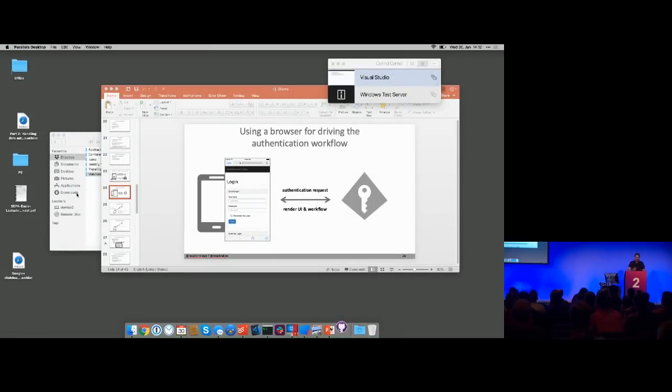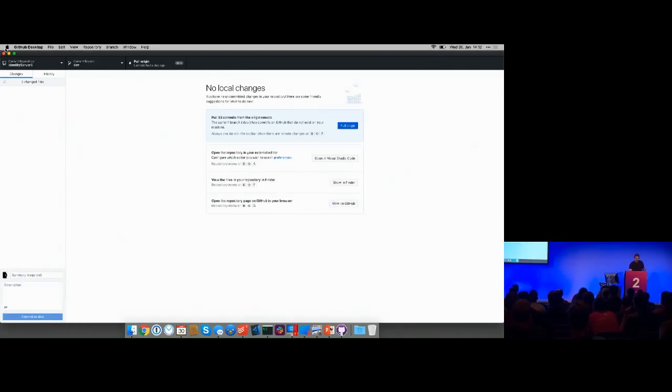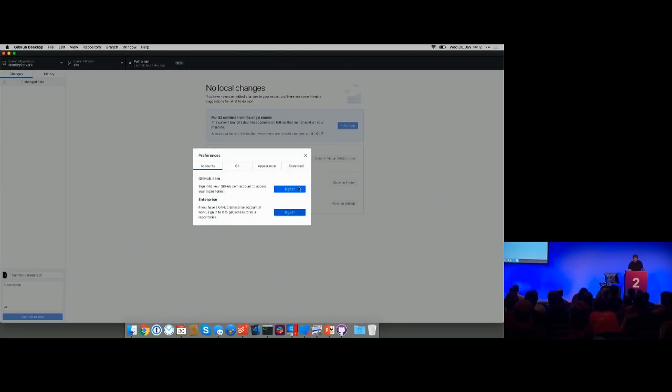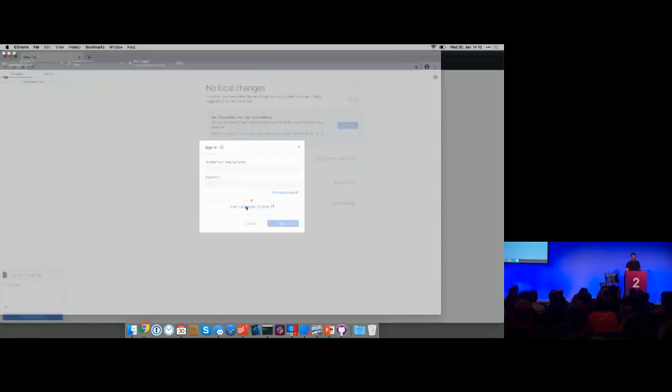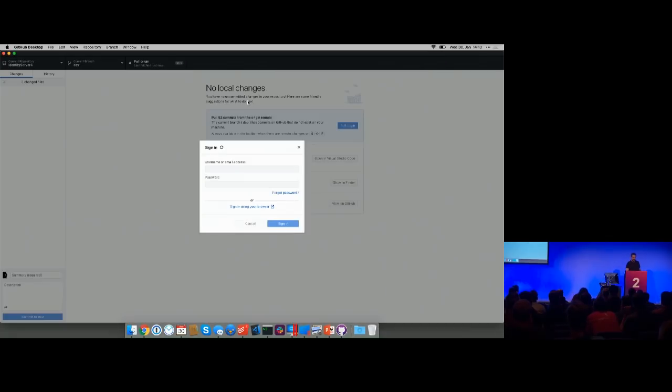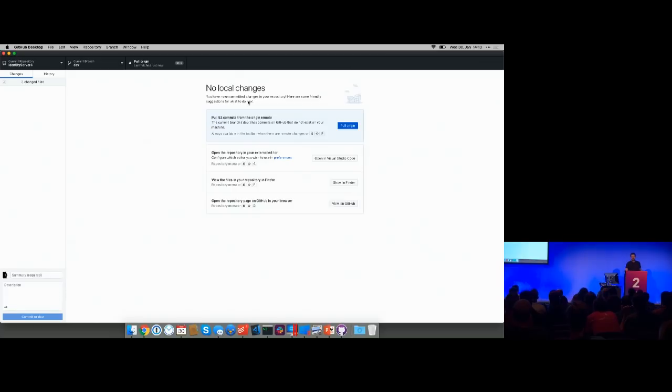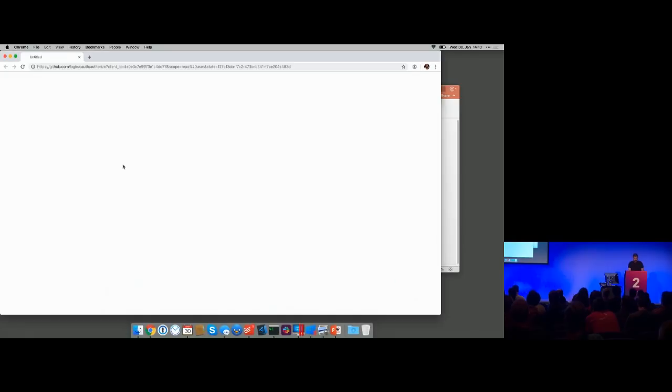For example, GitHub Desktop. Yeah, so GitHub Desktop is a desktop application. It's written in Electron, which is native enough for me. So the idea is when you want to connect GitHub Desktop to your GitHub account, the chances are quite high that you have an existing logon session already in your browser with GitHub. So you can say sign in using the browser. It goes to GitHub. It comes back to you. And I'm logged in. Okay, which I think is a nice user experience and much, much nicer than now having to type in my GitHub password into a native dialog, then two-factor authentication, waiting for the SMS to come in, right, and so on and so forth. Yeah? So native dialogues, they are a thing of the 90s.